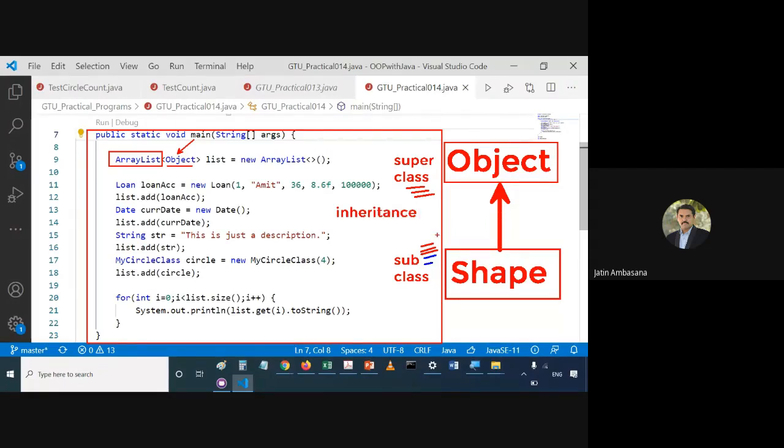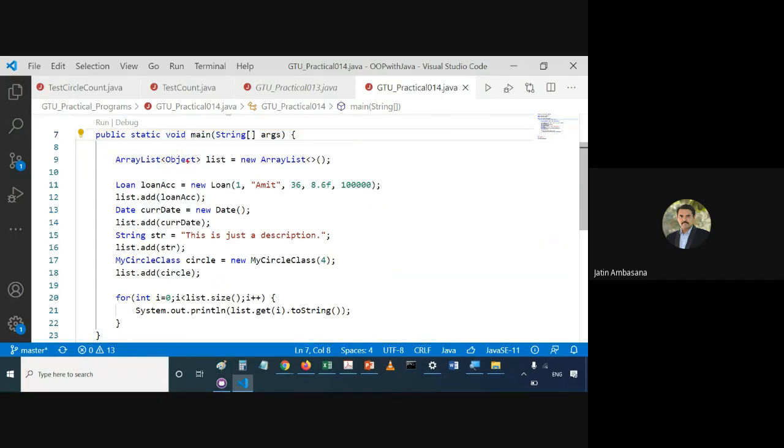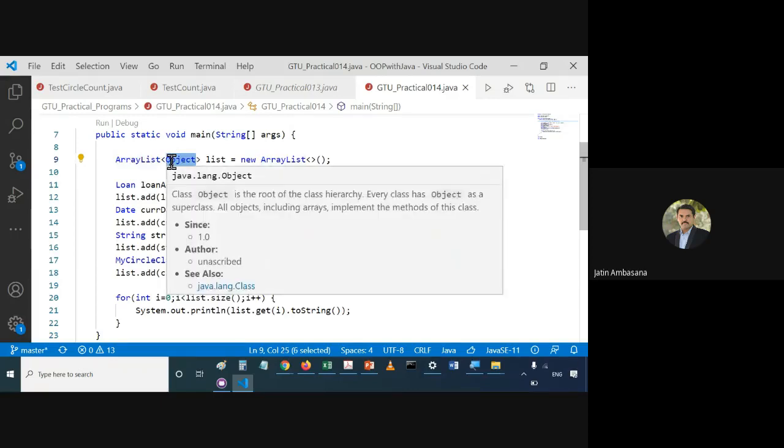You can specifically inherit any class, but by default in Java, just remember that every class that you make or any class that is available in Java is by default a subclass of this object class, and there are various methods available in this object class that we will see today. That's why here we have used the word object. We are making an array list of type object. What is this? Check this out.